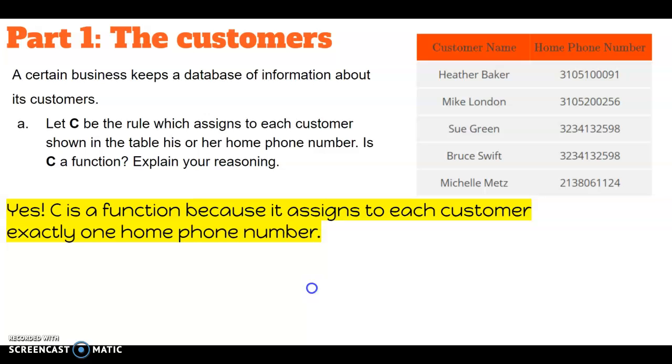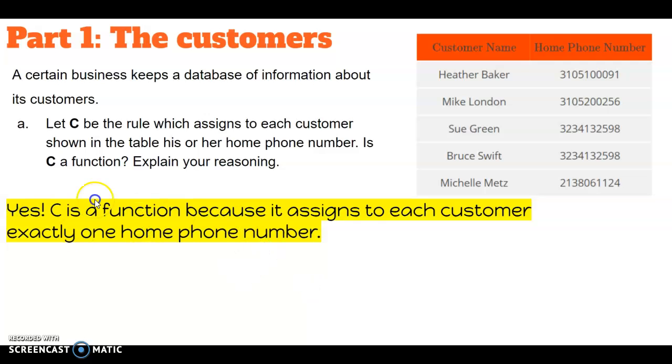Now, I know what you're thinking, but keep that idea in your brain for the next question. I can see some of you guys going, wait, this doesn't make any sense. Just wait a second, okay? So, the question is actually asking, is there one name in just our customer names? Does each name have one? Yes, there is one of each person. Okay? So, let's flip to the other one.